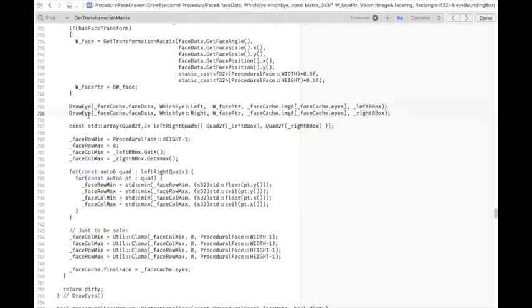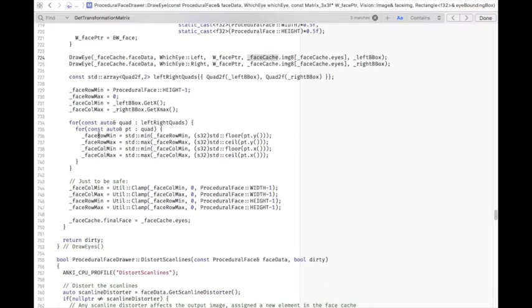So they call here each of the... So they draw. Now that they've figured out how they're going to tilt both eyes together, so tilting the head, they draw each of the eyes and let them each individually be squished and squashed using their input image from the cache. And what do they do here?